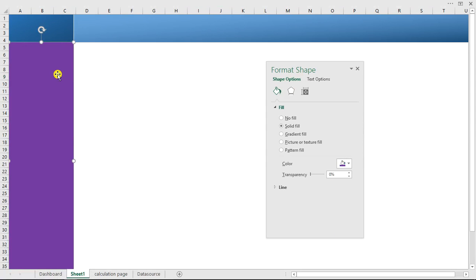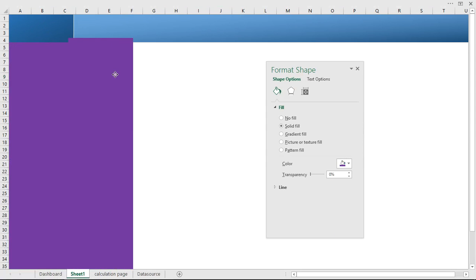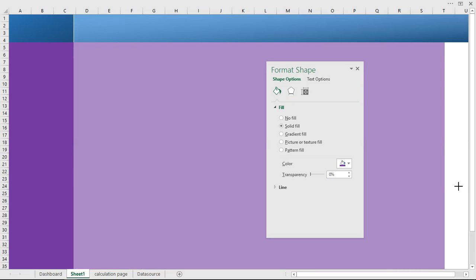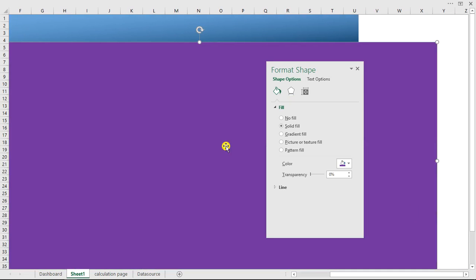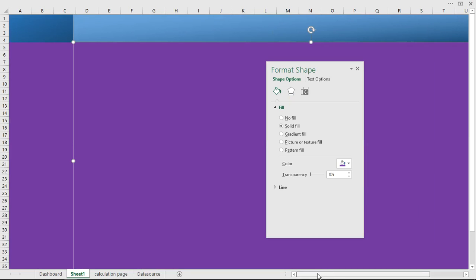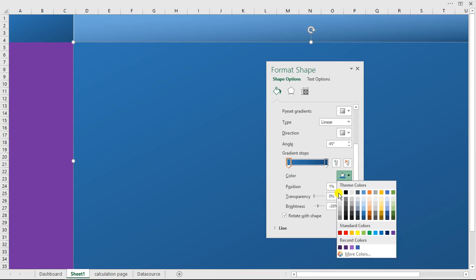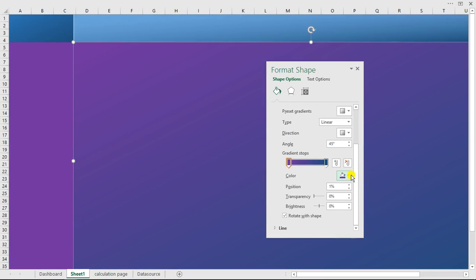Right now I'm going to duplicate this as well and place it right here. Never worry about that, just scroll to this end. Use the gradient fill. Now we can select a different color for this. I'm going to select this color. So that is what I have. Change the direction to whatever you're cool with. Any other direction is welcome. I'm going to use this kind of direction.